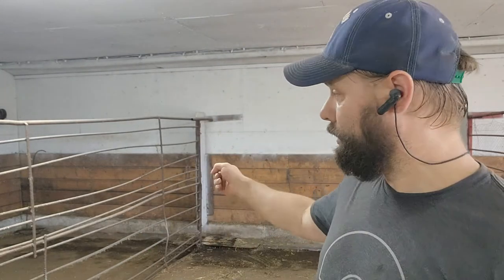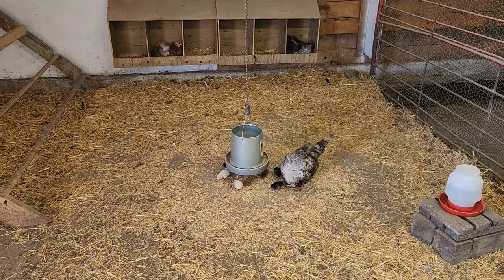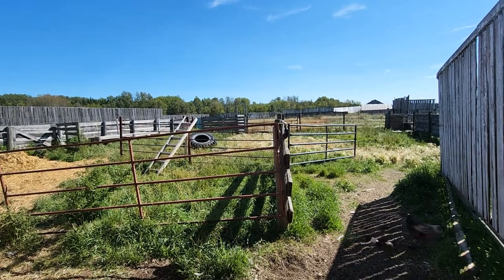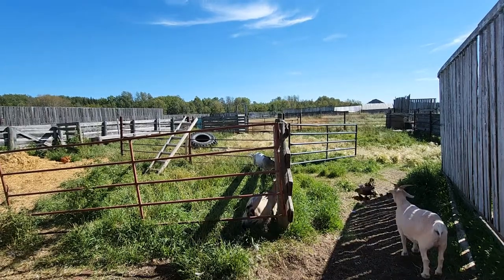I'm going to go for lunch and then come back and start chopping up this thing. So I've had a break, had some lunch, got a little rest, and now I'm ready to tackle this broken monster. This metal fence looks like it's only pinned in the floor at two spots — the front and back — and then it's also attached to the wall there. Those are my points of contact I've got to take care of. Breaking down the cattle gate taught me you've got to make sure you're chopping these off in chunks you can actually lift, so I'm thinking I'll start cutting the bars off and go from there.